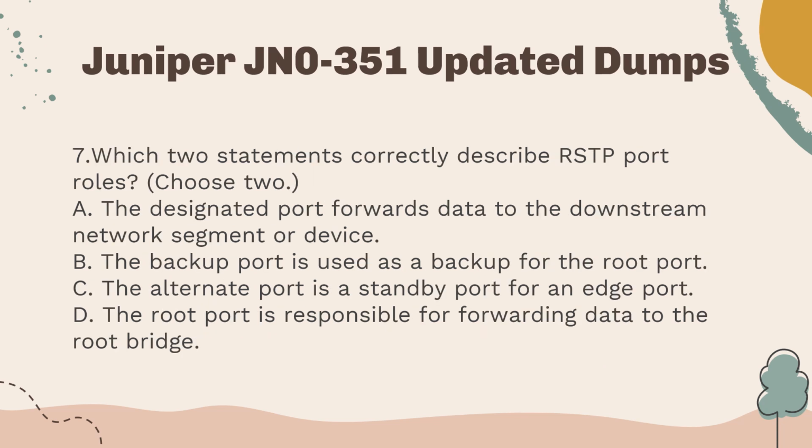7. Which two statements correctly describe RSTP port roles? Choose 2. A. The designated port forwards data to the downstream network segment or device. B. The backup port is used as a backup for the root port. C. The alternate port is a standby port for an edge port. D. The root port is responsible for forwarding data to the root bridge.